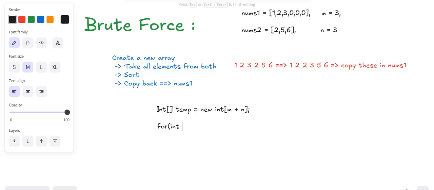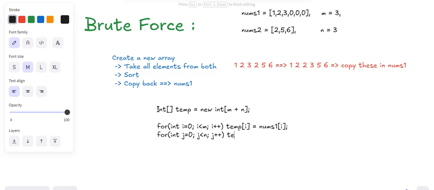I iterated with the i pointer over all the m elements in nums1, and in the temp array at index i, I placed the nums1 element pointed by i. I did the same thing for nums2, with the j pointer going from 0 till less than n, because n is the number of elements in nums2.